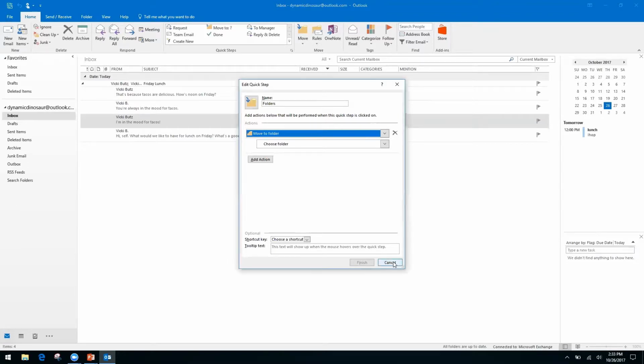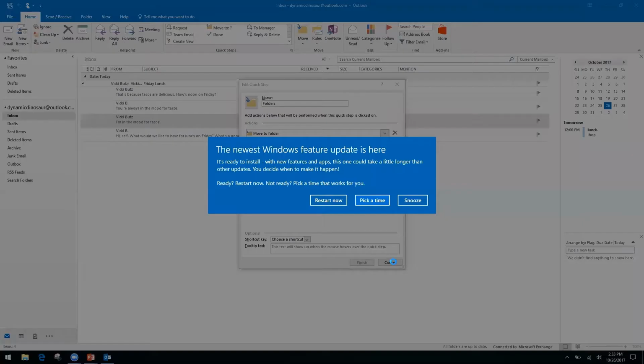But an example for this is, let's say that there are emails coming through about finances. You definitely want to be clued into the finances because that's a pretty important thing that you do in your job.